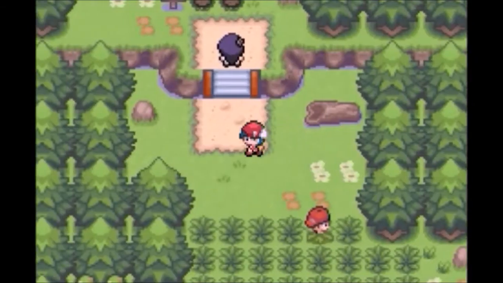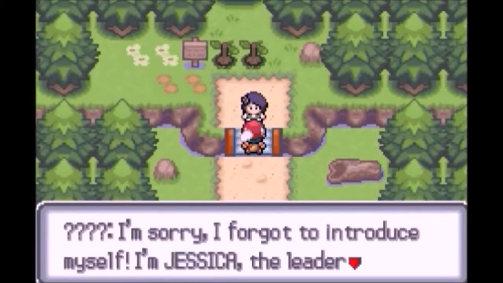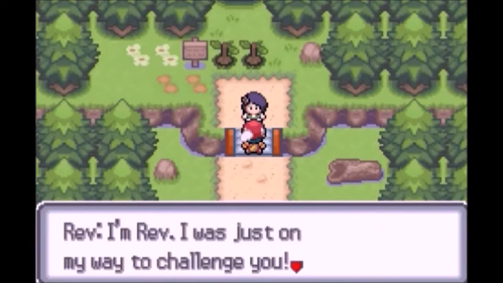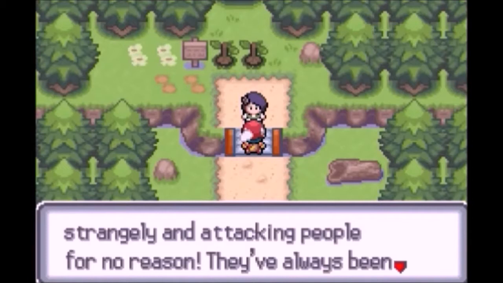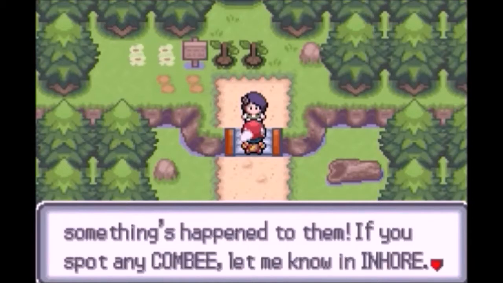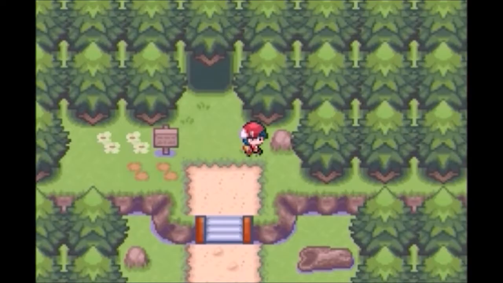So after that, I end up meeting a trainer who starts talking about some Combee, and her name is actually Jessica. She's the first gym leader, and she's telling me about Combee who have been attacking people in the forest. She explains all this to me, and I'm really kind of interested in this story, and she uses her Vespiquen to cut through these trees and walk away, and I'm just kind of like, whatever, I guess. And, you know, Combee attack people, they're Combee, they're not too strong, right?